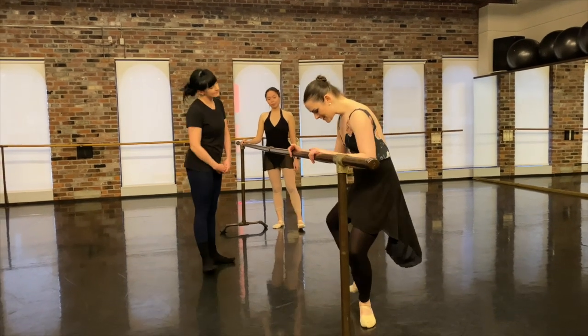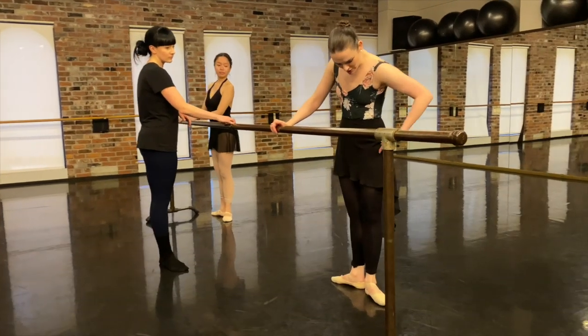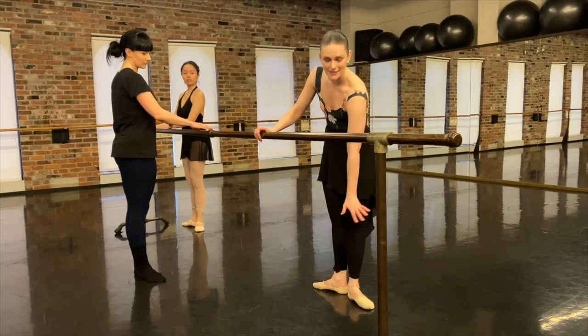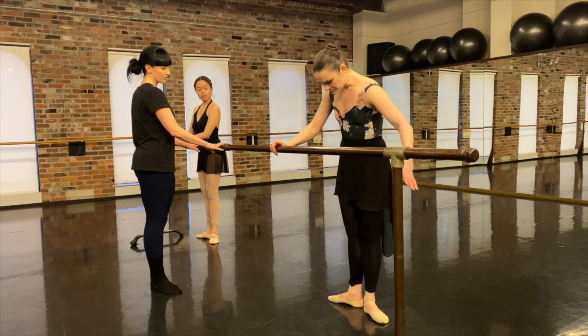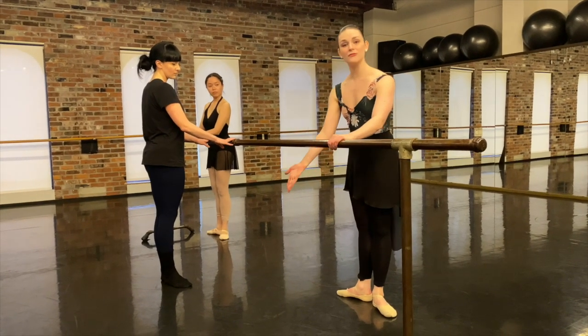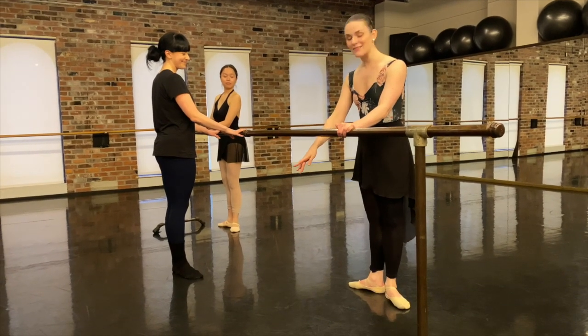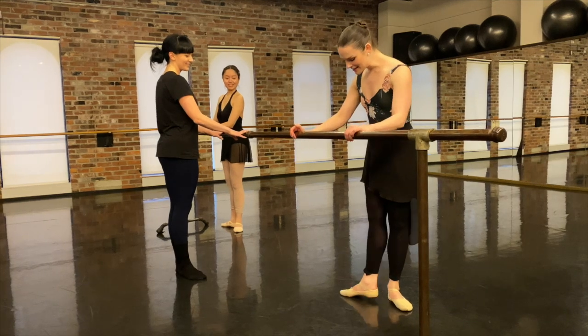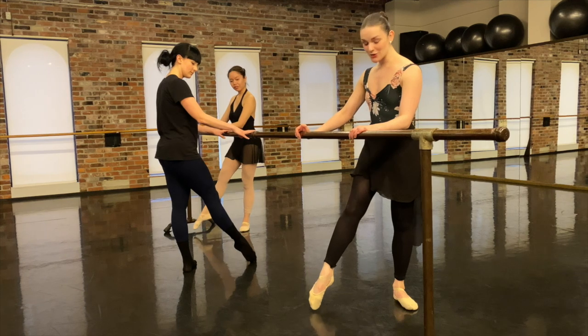Here we go. So our first exercise, we're going to start in first position. You want to make sure that you're rotating from the tops of your legs, not from your knees or your feet, and have some nice rotation. And you're going to paint the floor with your foot. Pretend it's like a giant tongue licking the floor from a nice, beautiful demi point all the way to a point. And then you're going to turn it in.